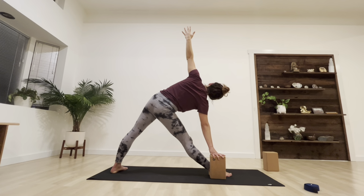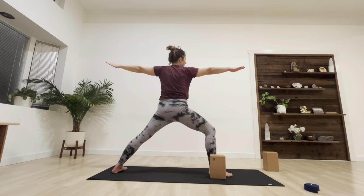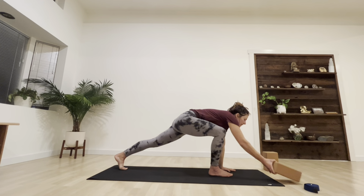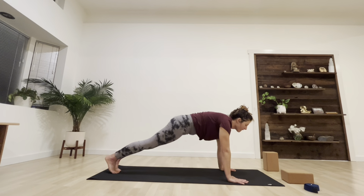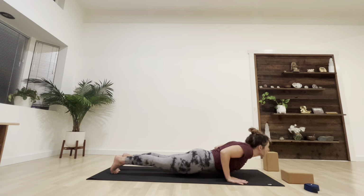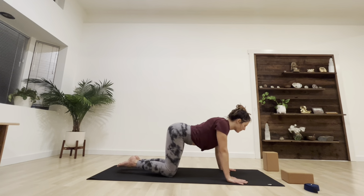The next time you inhale, pause, re-engage your side body, lift on up and bend that front knee, and then exhale, we'll lower down, step back, find your plank. Exhale, chaturanga. Inhale, heart forward and up. Exhale, we'll come into a child's pose.